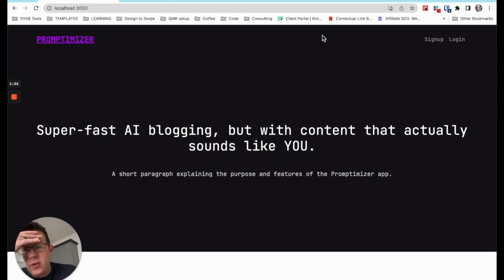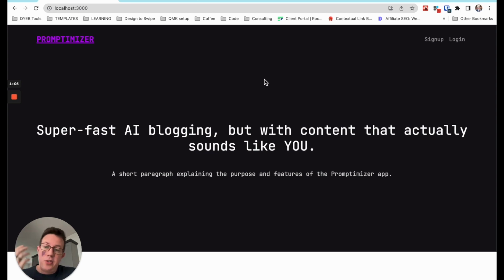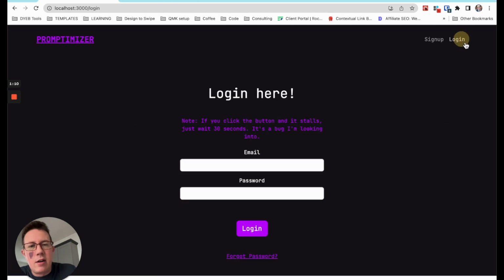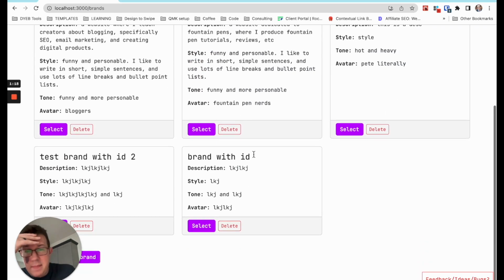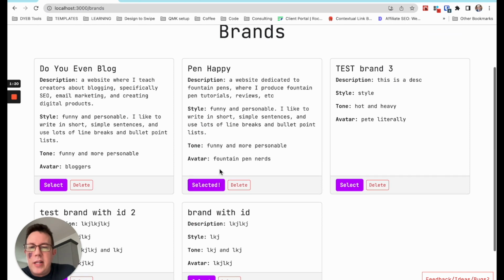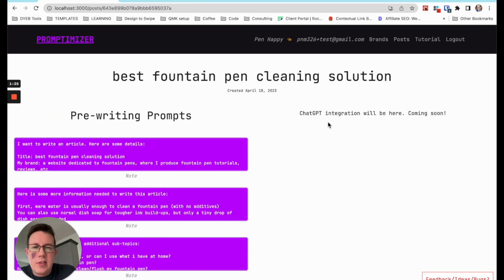So I'm building something for bloggers to help them use ChatGPT that actually sounds like them and their brand and their style and their voice, by saving their brand details and then automatically prompting ChatGPT with their brand stuff. So that's what I built here. It's really simple so far. It's actually going to have ChatGPT integration later this week right here, so people won't even need to sign up for ChatGPT. They can just use it in the app.